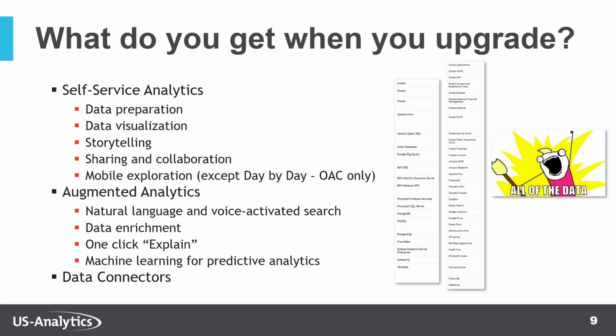So what do you get when you upgrade? Of course, you have all of the existing features that you've had for years with your OBIEE. On top of that, you get your self-service analytics, your data preparation, data visualization, storytelling, sharing, collaboration, and mobile, which is really interesting and a really fantastic feature. It's really changed a lot with these most recent versions. So if you've investigated mobile in the past, you might want to retake a look at that. They're fantastic. Day by Day is specific to OAC only.